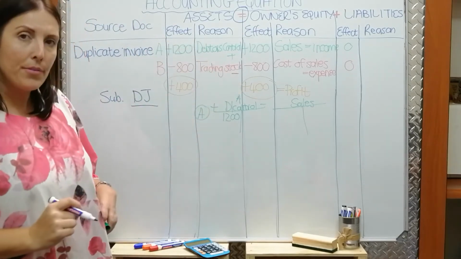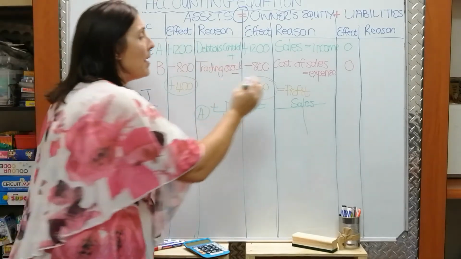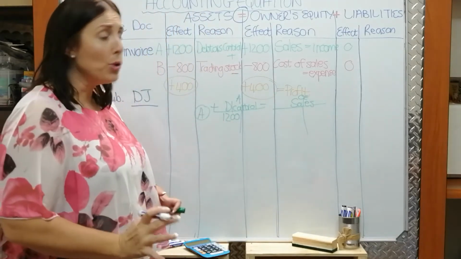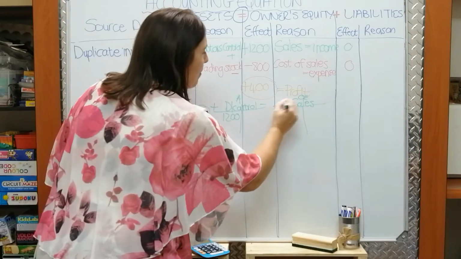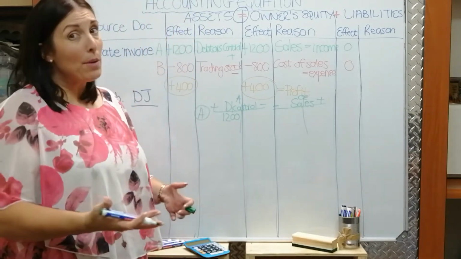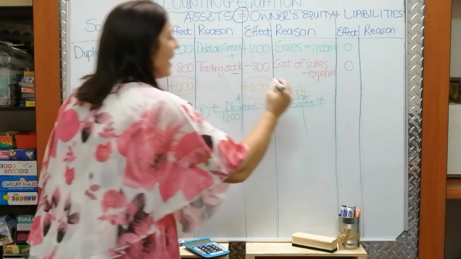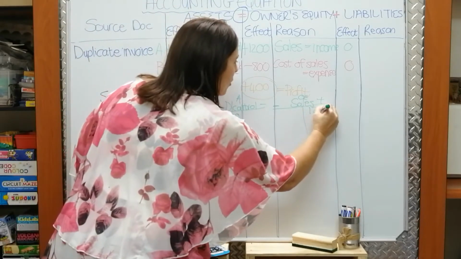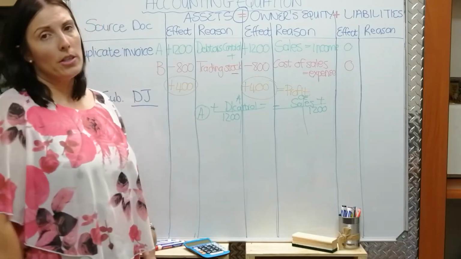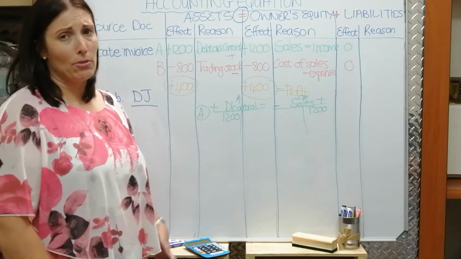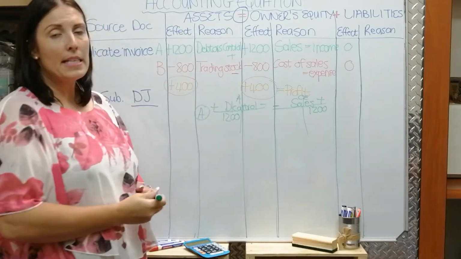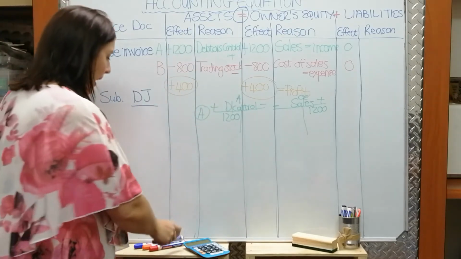Sales, what type of an account is sales? It's an income. All incomes affect the owner's equity. What is my rule for owner's equity? Debit minus credit plus. What do all incomes do to the owner's equity? They increase the owner's equity. So sales will be credited. So if the question is asked, account to be debited, account to be credited, debtors control is debited, sales is credited for the A part.